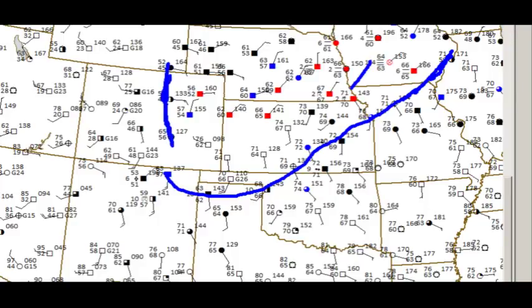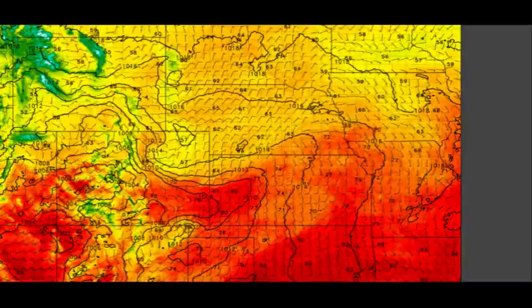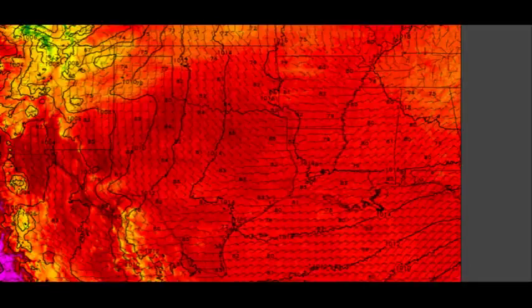Okay, well, yeah, there's definitely an easterly flow there in Cheyenne and Denver. So anyway, yeah, this looks more consistent with that other product. And that's the NAM right there. And I guess the front is a little bit further north than where I had mentioned, but there it is nevertheless. And then down in Texas, we see the very deep tropical air right there. And now that we've got an understanding where all the air masses are, this is really when the SCUTs will be helpful, because now you have a better idea of what you're looking at.